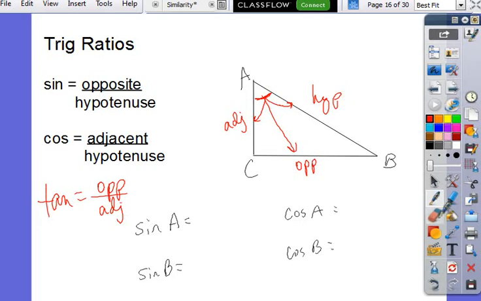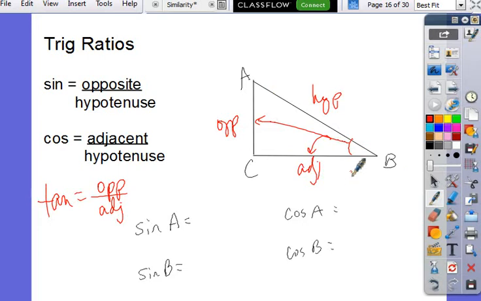If I'm dealing with B, that means I'm down here. So what is that side right there? Opposite. Now there's my opposite, and here's my adjacent. Which one never changes though? Hypotenuse. The hypotenuse will never change. So when I'm doing sine, cosine, and tangent, I go to the angle they talk about. Across the triangle is opposite. Right next to it is adjacent, and we should never miss hypotenuse.